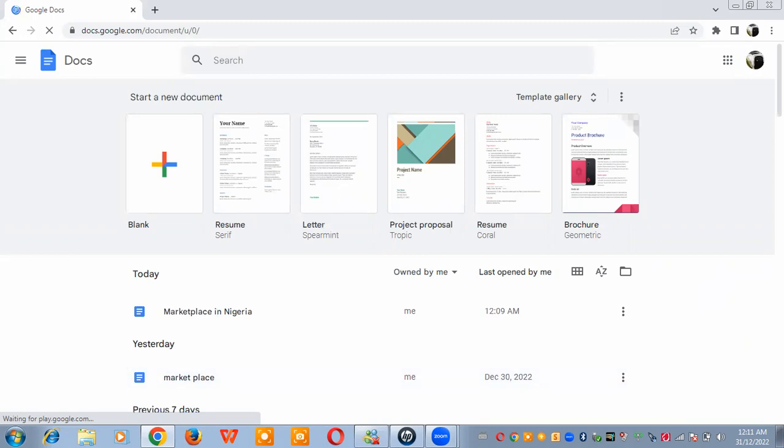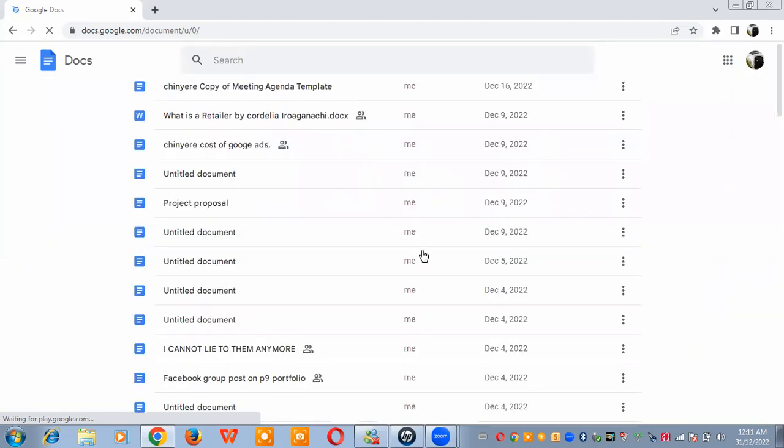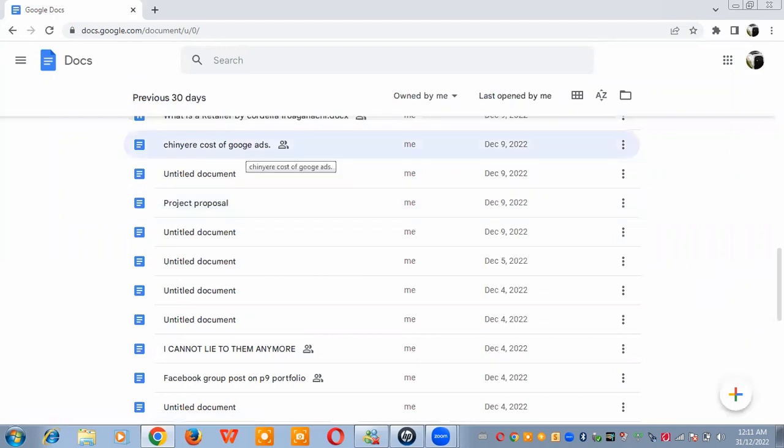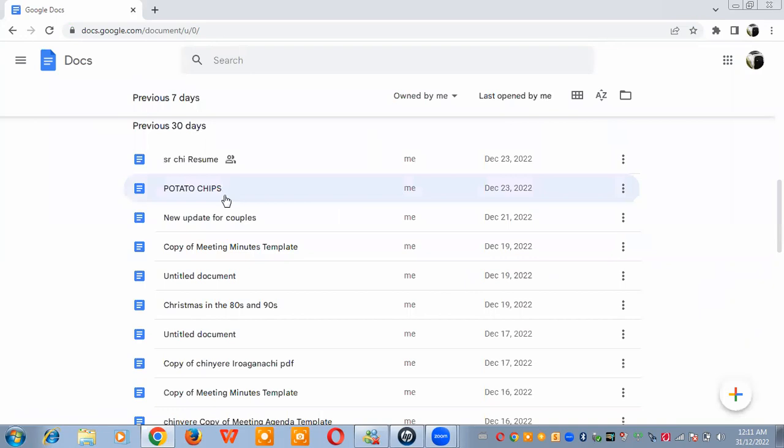Let's open one of the contents here. Let's just say this one, potato chips.